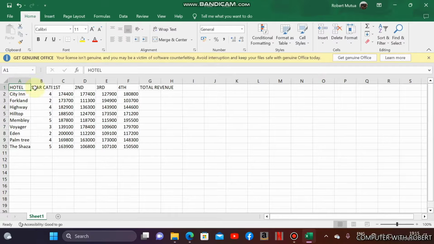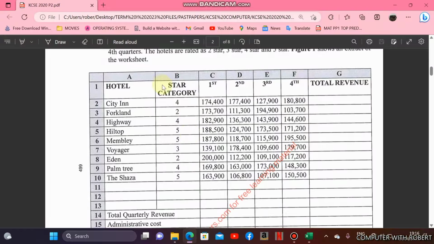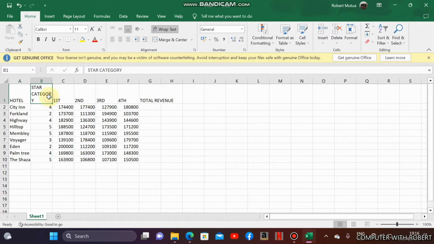Therefore we select all of them up to fourth and then wrap text. Another thing you should note is that all of them are centered except the hotel. Therefore we can select the four of them and then center align to the top, like that.